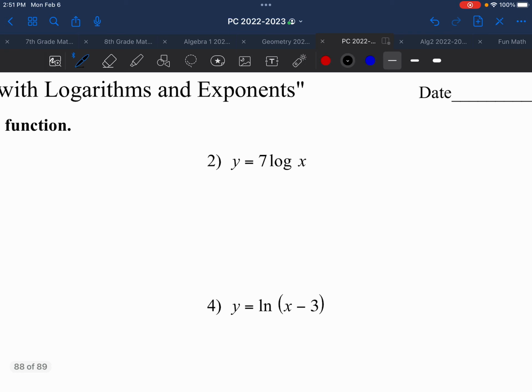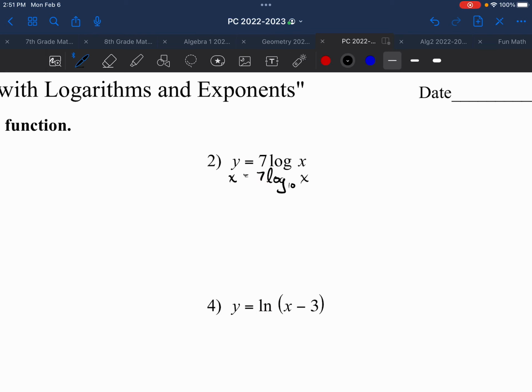What about for number 2? Again, switch your x and your y. So this is going to read now x is equal to 7 log base 10 of x, technically. I forgot my L. Usually I do a cursive L so I don't confuse it for 10. I need to get rid of this 7 first. Everything that's on the inside of the parentheses, you can't get rid of until you're done undoing the logarithm. But this 7 is on the outside, so I can undo it first.